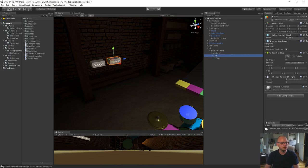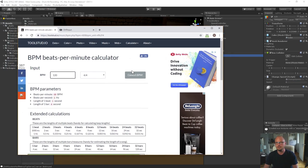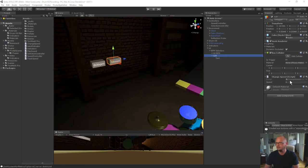And we need a speed, so I will use the same BPM calculator. So if I look at 60 beats per minute, it should be 1 second per beat, so this is one. And 120, I'm just typing these numbers into here. So convert 120 is 0.5. Unsurprisingly, it's half of that.